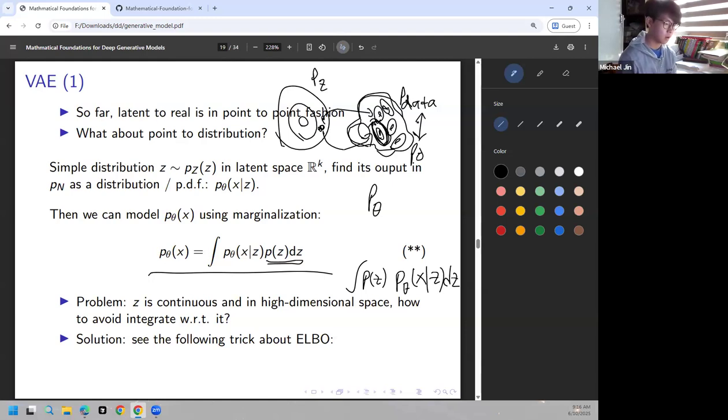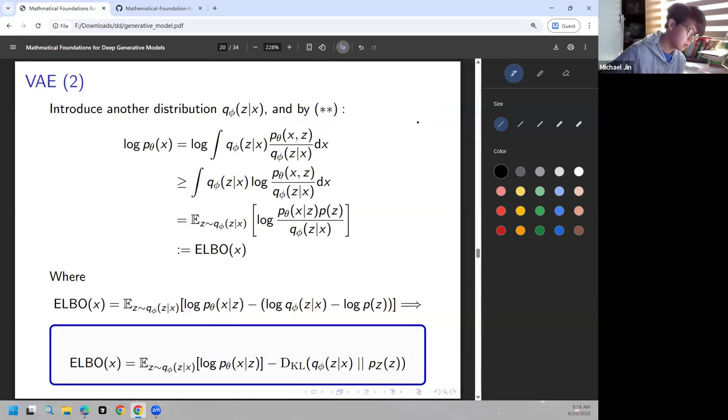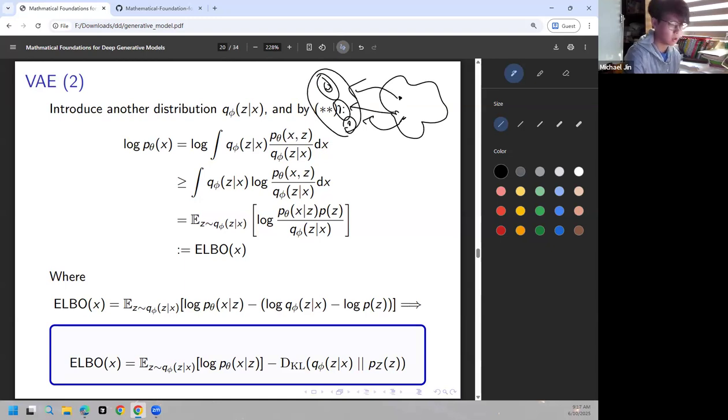So what's the solution to make it simpler? We have the following trick about the evidence lower bound. We can introduce another distribution, the posterior distribution, that is learned by another network, q_phi of z given x, right? It's saying that we have the data distribution x and we take a value x from it, we should map it to a distribution. And if we have lots of x mapped together, the sum over them should be the original prior distribution, right?